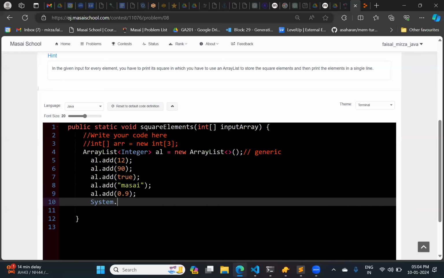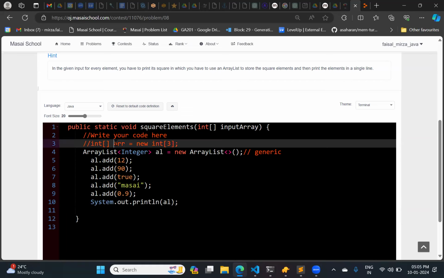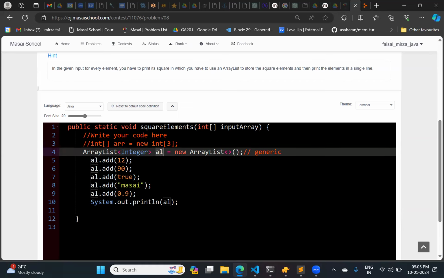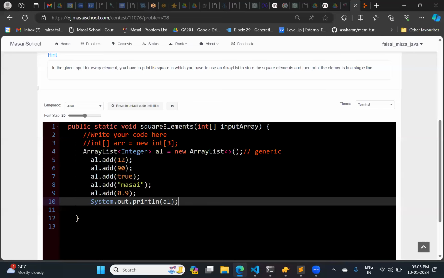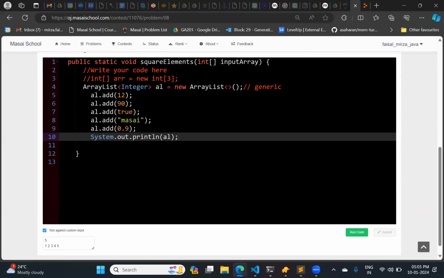Let us try to print this. Now you are able to see the output in the form of all the numbers. But in the normal array, you will get some reference when you print this ARR variable. Do you remember, guys? When you print some array variable, you will get some kind of reference or some address value. But over here, when you print this variable, you will get one kind of array only.